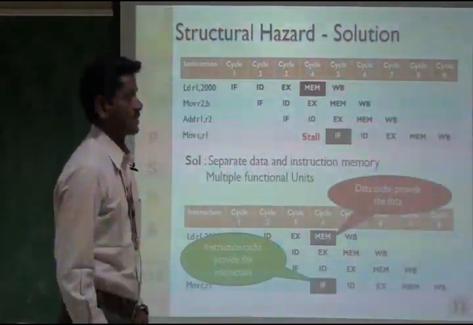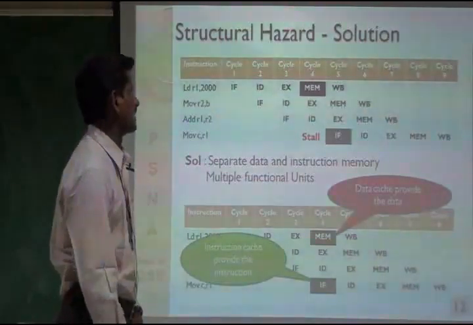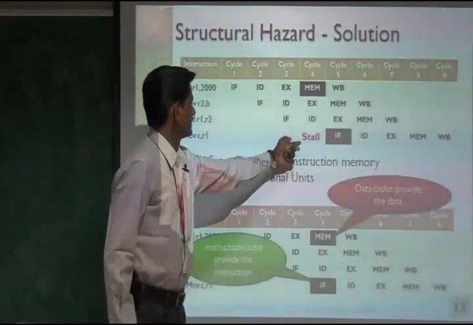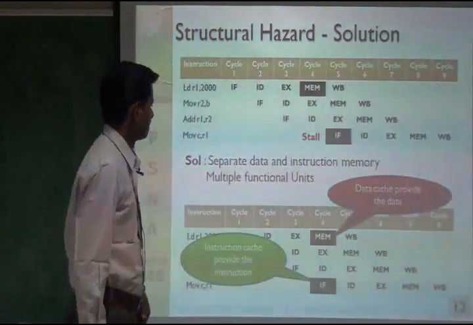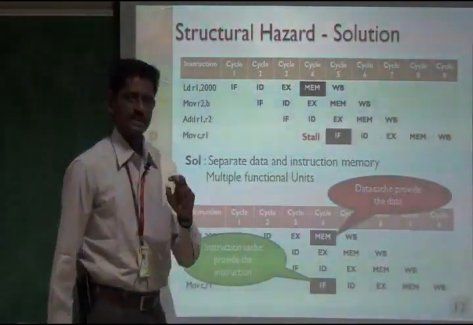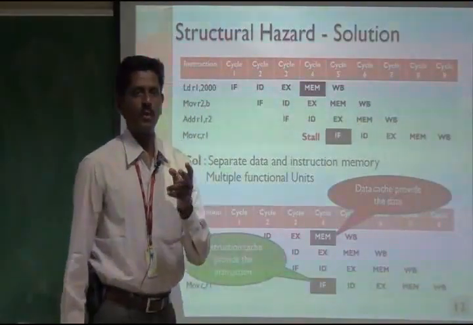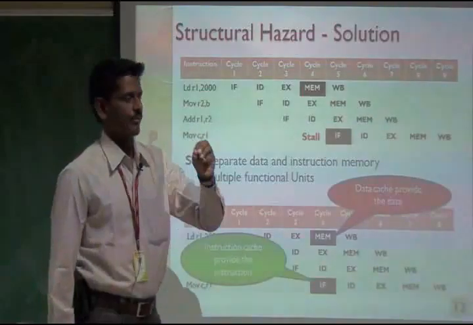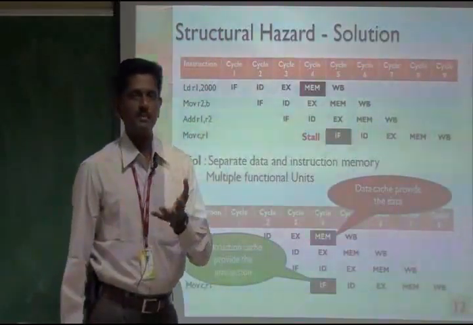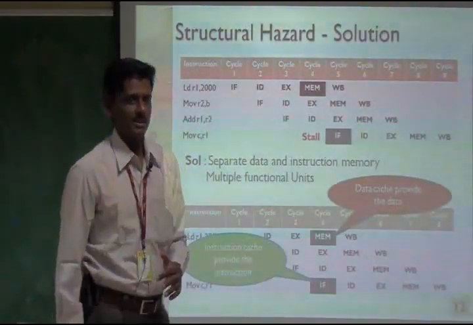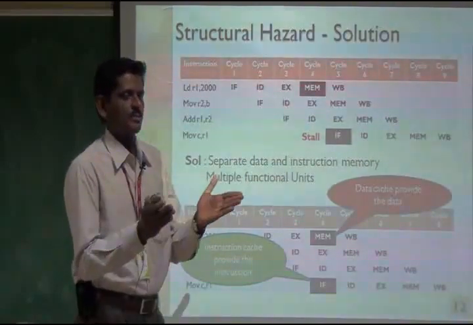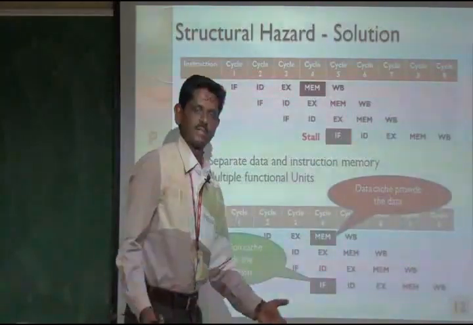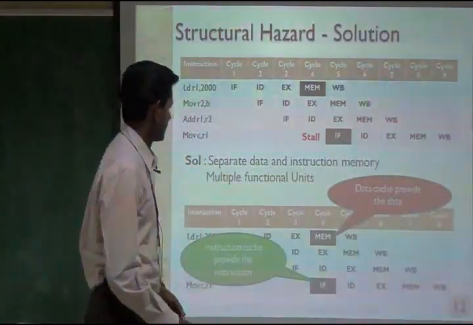Now the solution for structural hazard. So this is structural hazard, right? So we are applying the stall. In order to avoid using a single memory, here we go for 2 memories. One memory may support instructions, the other memory may support data. So by using 2 memories, it is possible to execute both instructions simultaneously. That is the concept here.